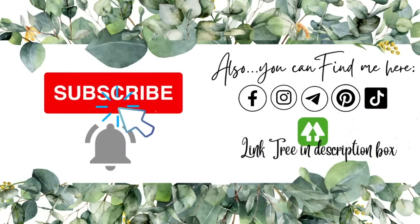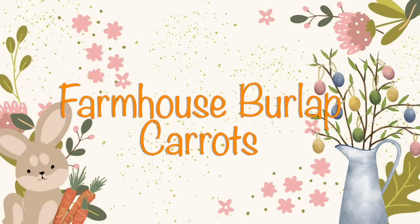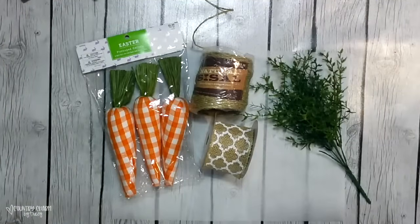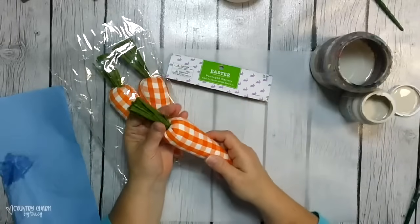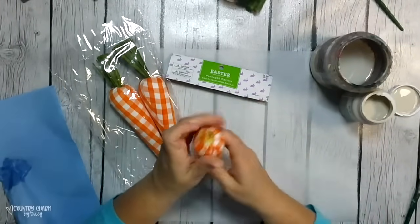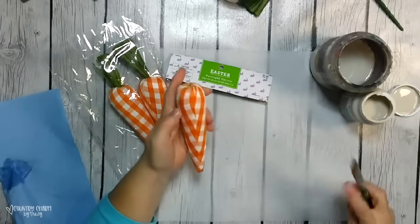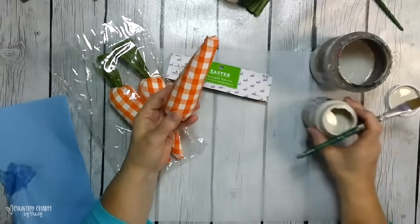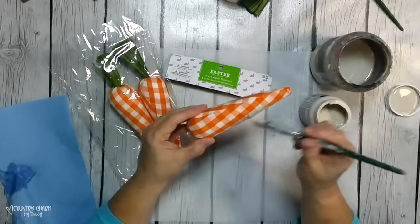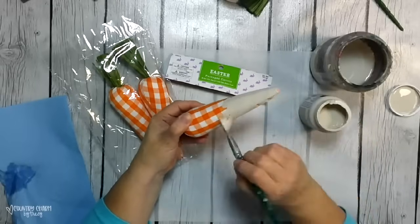Let's get into it. For this project, I am taking some gingham carrots. These I got at Hobby Lobby, snagged those when they were on clearance. And so I want to make some neutral farmhouse decor. So what I did is I took out the green part and then I'm going to paint those a neutral color. The color of paint I used was sandstone. It is a chalk paint, and just paint it on the carrot and it covered very well.